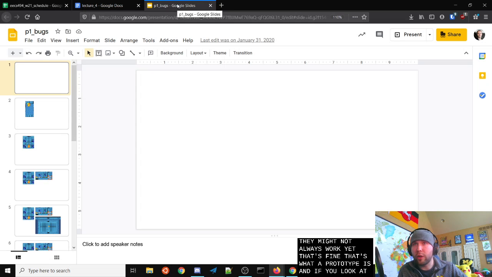And if you look in the rubric, it says basically if the task exists, if it's in the game and is somewhat recognizable, you're getting those points, even if it's super buggy. There is no column for bugginess on your P1 milestone rubric, okay? On P1 gold is when everything needs to be bug-free and very authentic, okay? But that's not coming up for about 2 or 3 weeks, okay?